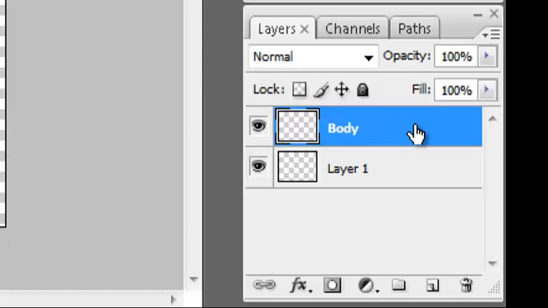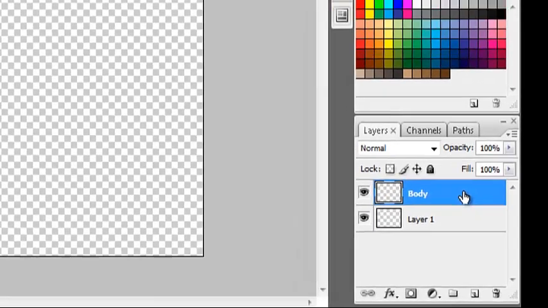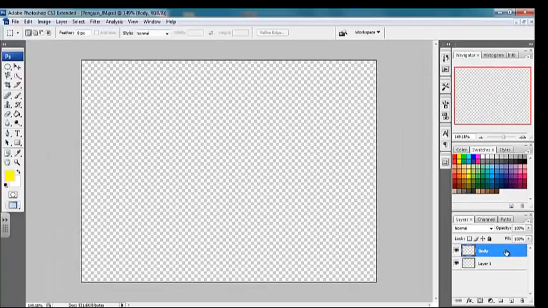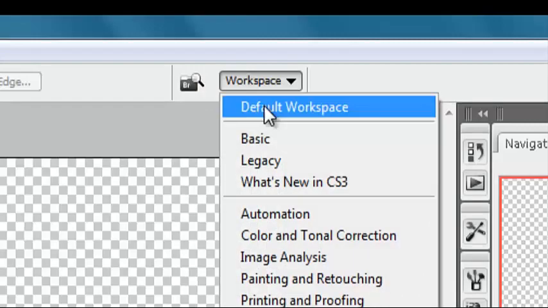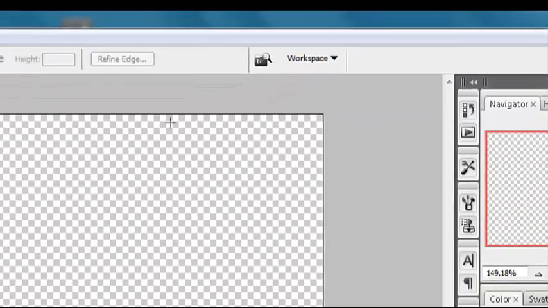We're going to do this in different parts today. The first layer we're going to create is the body layer. So with the body layer active, come over to your tools menu. It is always a good idea, let's go ahead and do this, in the options bar to click on workspace, default workspace.